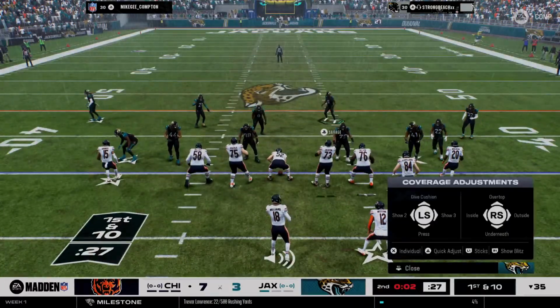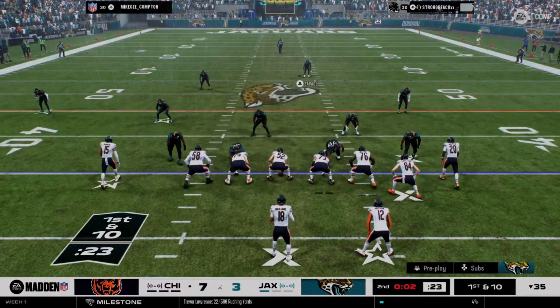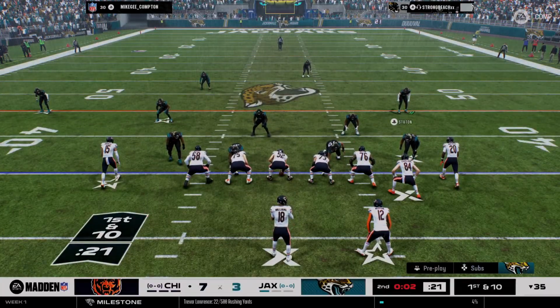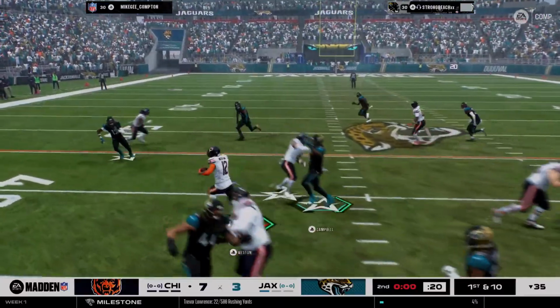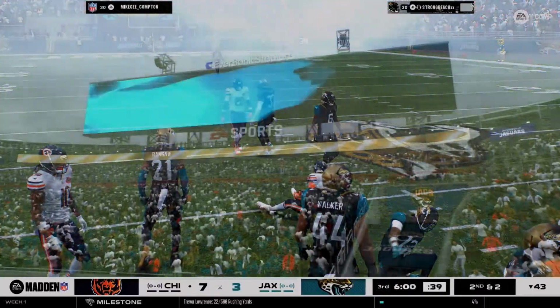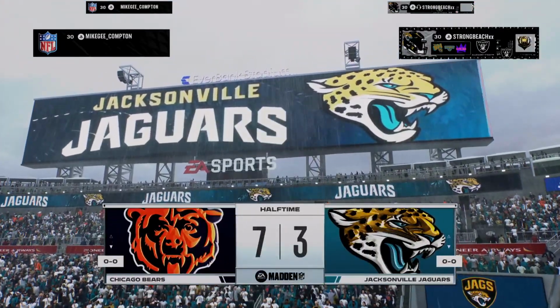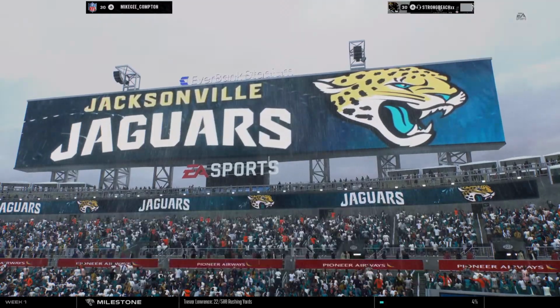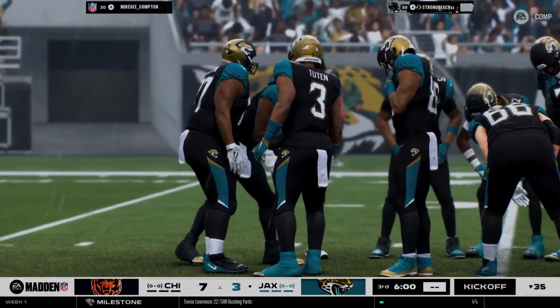Here comes the final play of our first half. They'll turn to the ground game and just run this clock out. And he's stopped on a nice gain on what is the final play of this first half. That's halftime of this contest. We'll join both teams in taking a short break. More of the NFL on EA Sports in just a moment.